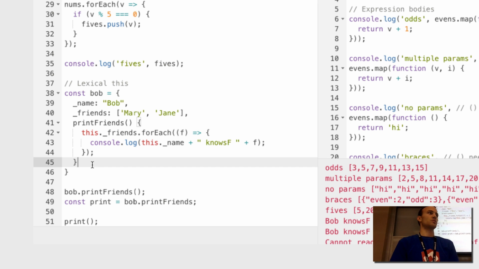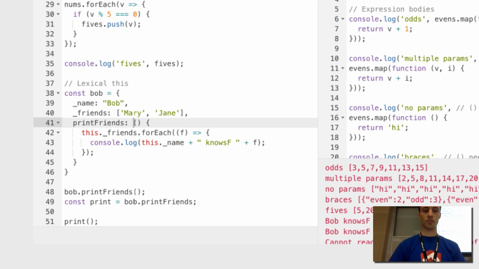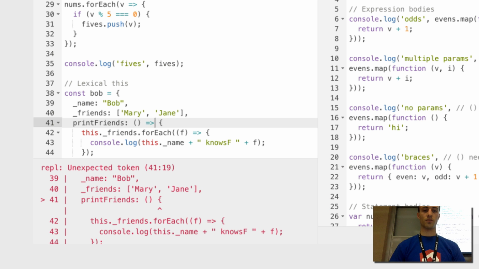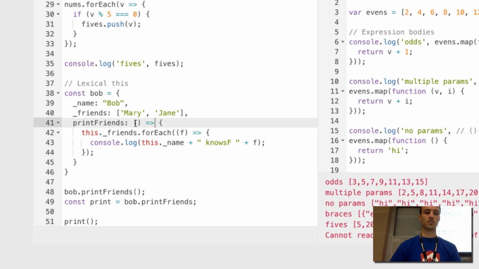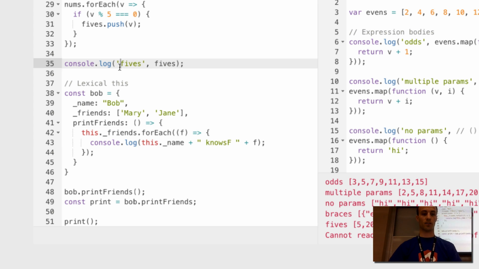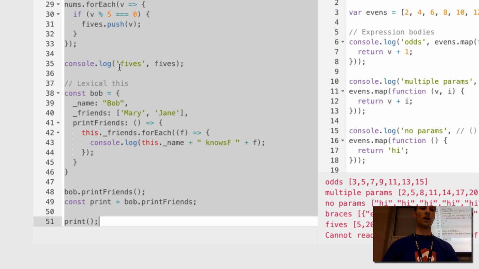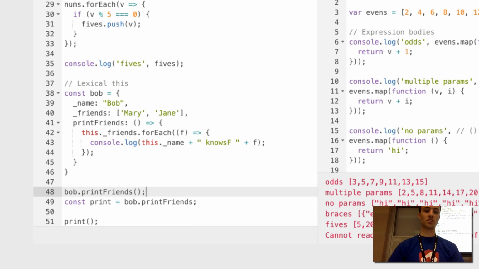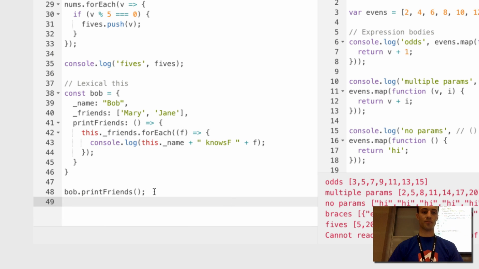It just doesn't work. Even if I decided to say this is an arrow function, the closure in which this function resides is actually the entire file. This is the closure, and so it's bound to this. So just something to be aware of. Be careful. There be dragons.